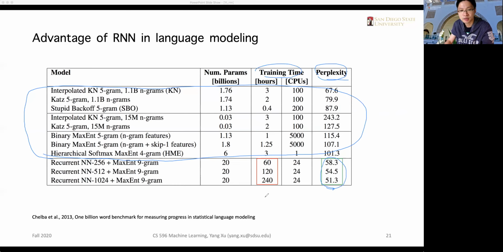But also in terms of training times, it's significantly larger. If we use recurrent neural network-based models, the training time could be 100 times larger than Ngram-based models, and the number of parameters is also much larger. It requires more advanced computers, larger memory space, and very performant GPUs to train the models. Okay, so that's RNN in language modeling.